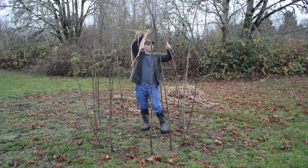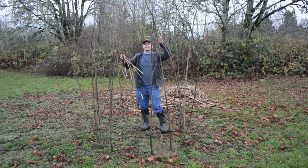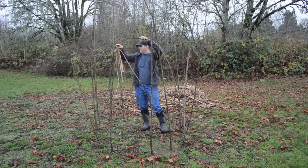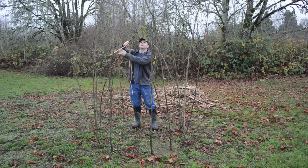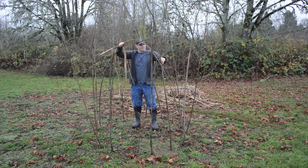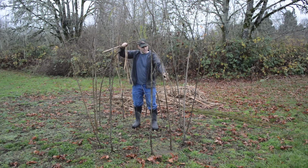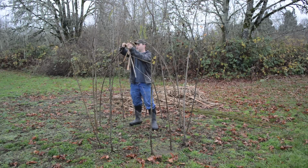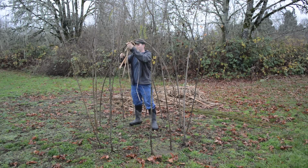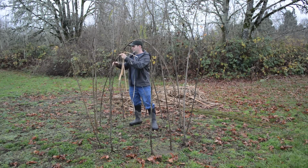So we're just going to start with one side, bend it over. This is going to be the top of the roof, and these are going to lash together down this side of the stick just to make almost like a dome tent. So we can even wrap the loose ends around a few times to help secure them. That works well. Just building the frame of our structure. It's not going to be very huge, but it will be something you can tuck away in and get under the elements.